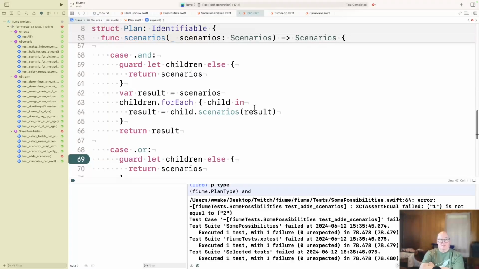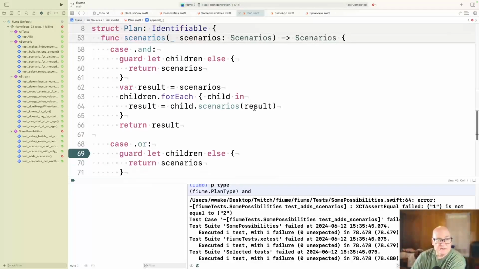If there are no children, just return the scenarios you have. Good. Otherwise, we start with a result. And we feed the result to each child because there's only 1 scenario.